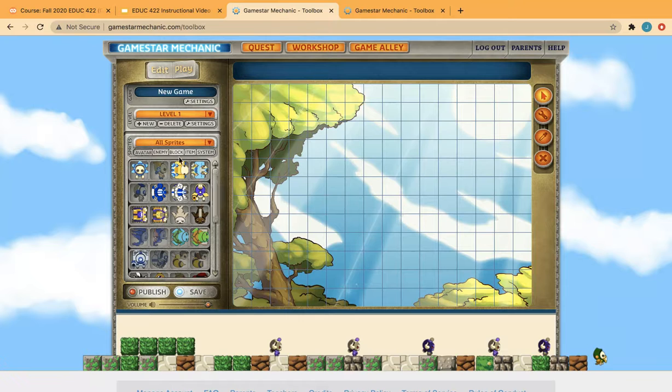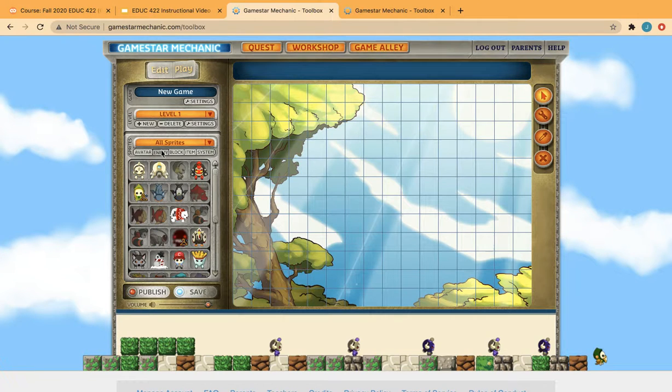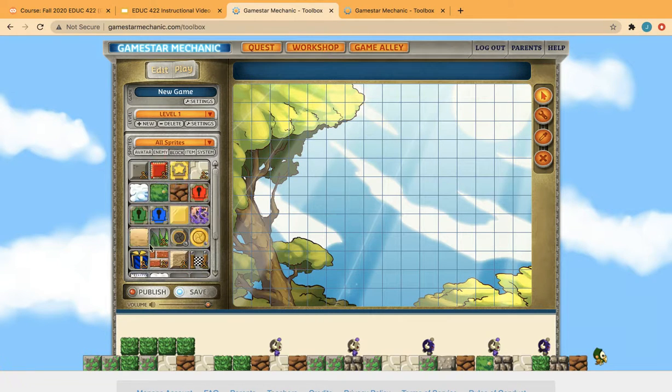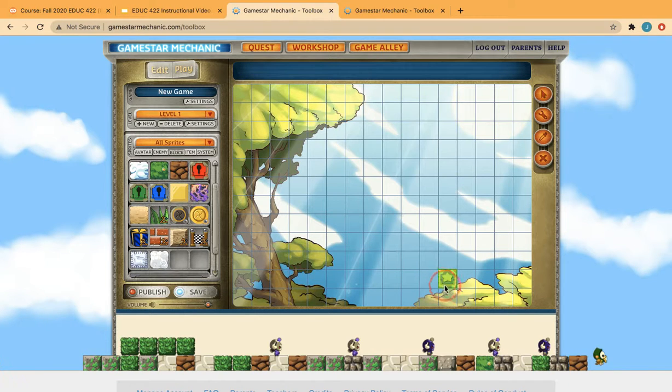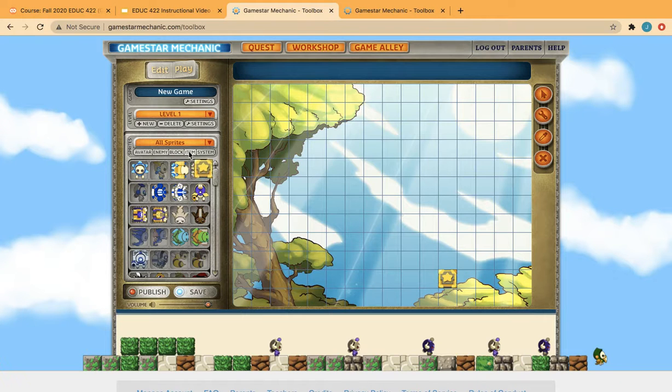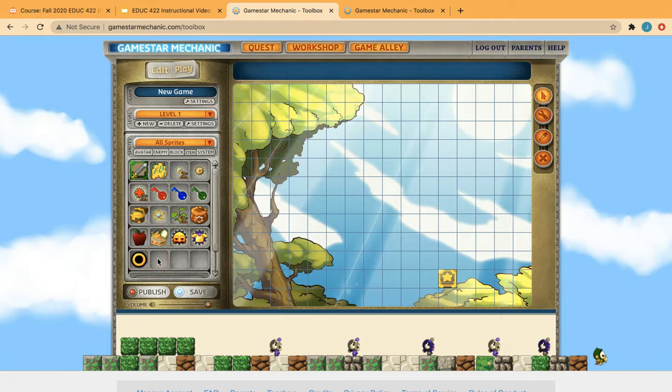It gives you different avatars, meaning your main character and enemies. Blocks help you design the obstacle course and how you want the main character to win the game. If it means, oh, they have to go to the yellow star in order to pass the level. Items: should your character collect items or not. The system: is it going to be timed? Do they lose life points?